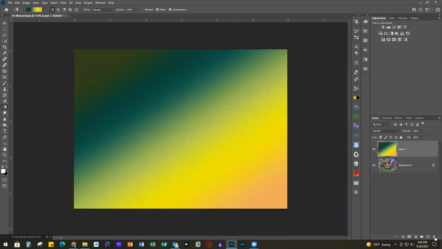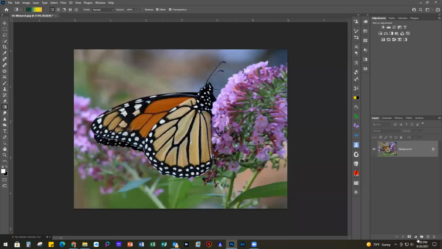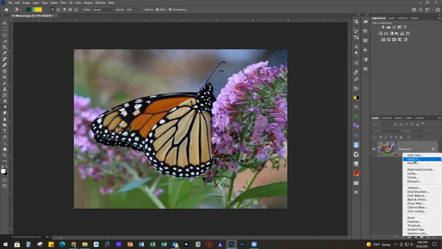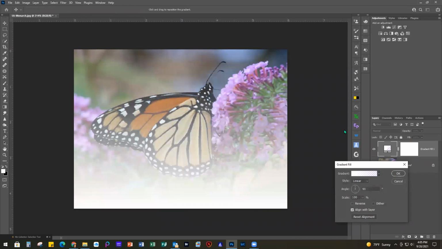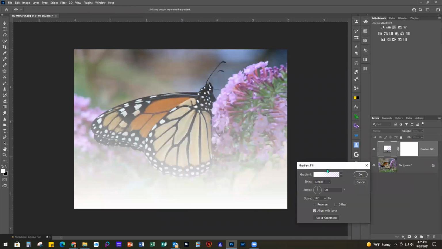So rather than using that layer, we're going to go to that black and white circle, our adjustment layer panel, and choose gradient. And that's going to automatically open up this gradient fill box. And it usually defaults to one of the basic gradients when you first open it. And you can see that there are different styles here.